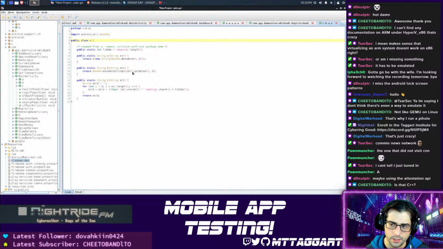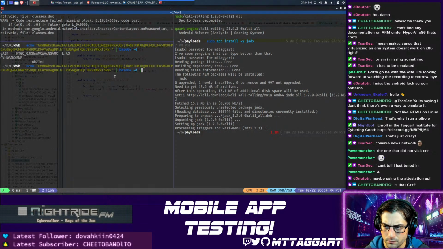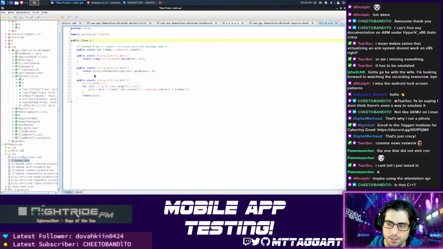C as a string, get bytes. So we're base64 encoding C. What is C? It's a new string from string. So we're base64 encoding that. It looks like we're double base64 encoding it, unless I'm misreading this. Oh, no. I am misreading it because I was going up to A rather than to C.